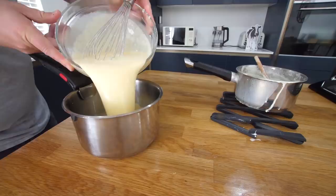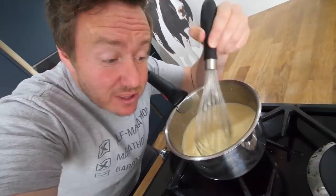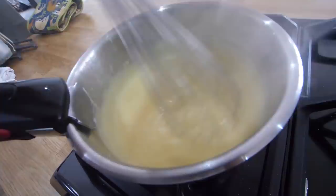And I'm going to have to try and cook it over this side. I feel like this recipe is getting everything really, really warm and angry and then just letting it cool. That's what we're doing. We're whisking it over the heat again. This should thicken up into the custard that we will just let calm down. Oh, there we go. Nice and thickened up.